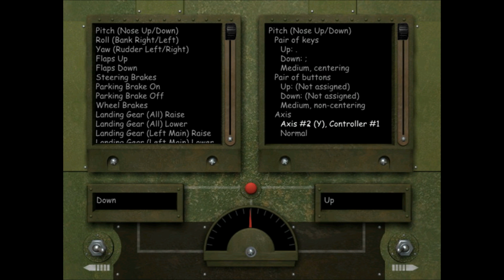So first of all you want to click on this axis line so that it changes to scanning, and then move your joystick along the axis that you're assigning, in this case pitch, so forward and back, and you should see your joystick being correctly detected. And as we can see here, it has indeed come back up with exactly the same as it had before, axis number 2, controller number 1.